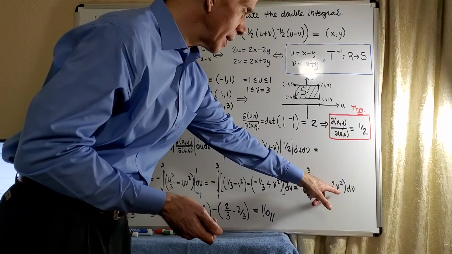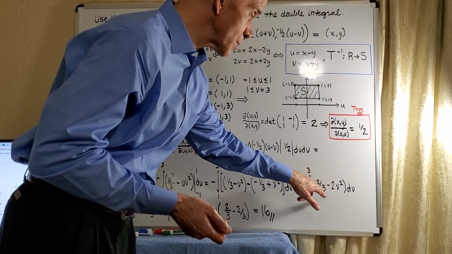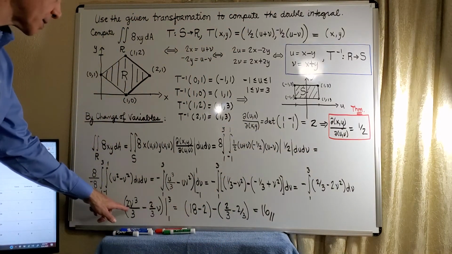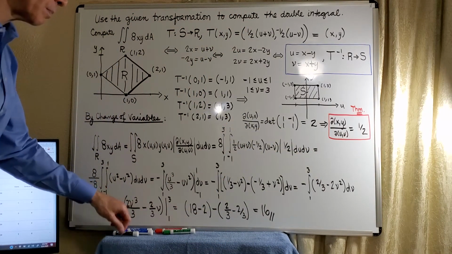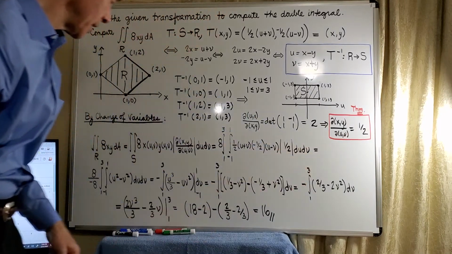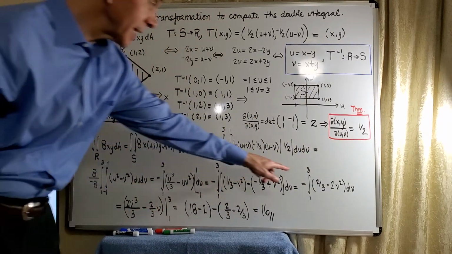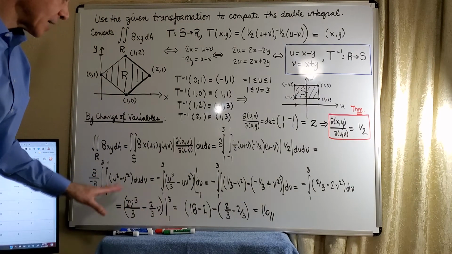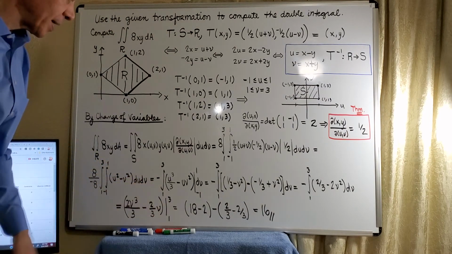So at this point, I decided to go ahead and work the negative back in. We're just going to do anti-differentiation with respect to v. So go ahead and run the negative through. That'll give you a positive 2/3 v cubed, and then the negative here will just give us a negative 2v. And so now we evaluate at 3 and 1.